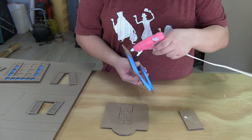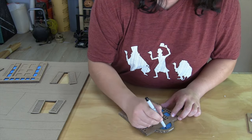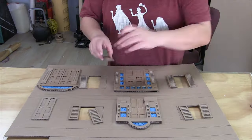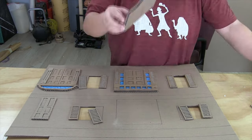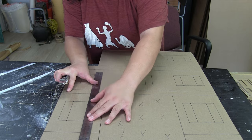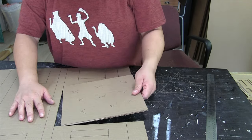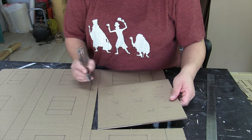Once my paint dried, I hot glued my two layers together. I used a Sharpie to add some decorative detail to my windows. Once all of my little parts were made, I could hot glue them all to each of the sides. Since this was a cat house, I made sure that one of the sides that was not going to have the porch on it had an extra large opening for my babies to crawl through.